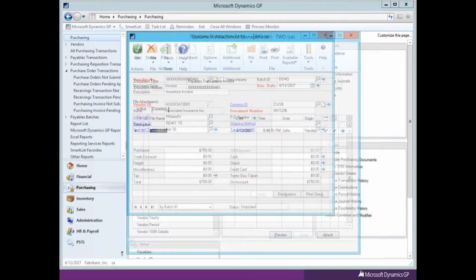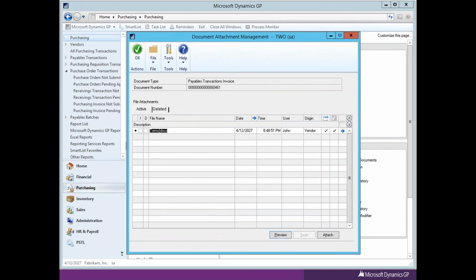And if I click on that link, I can see what is actually here is the terms document that has flowed forward from the vendor. That's the origin of this document. And I could now, down in the lower right-hand corner with the scan button there, simply scan in the current invoice that goes with this document. And now going forward as part of the record set and being saved for backup purposes, audit purposes, etc., will be both the terms and conditions document and that scanned image of the invoice itself.